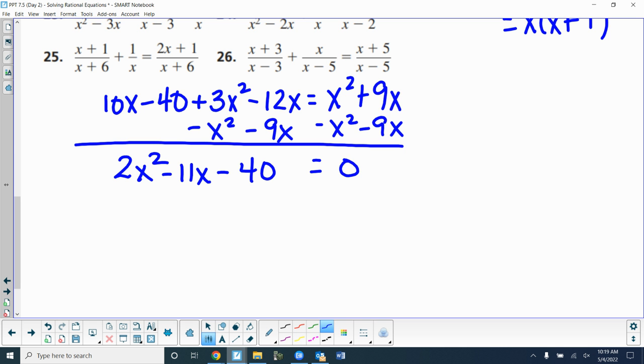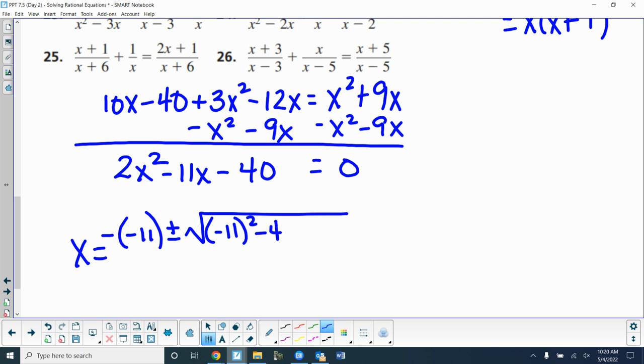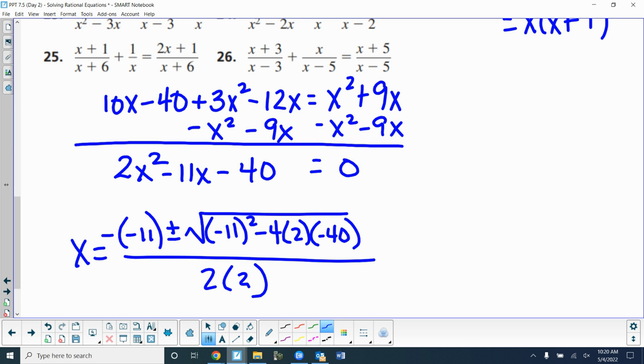Okay. So that doesn't look real easy to factor, right? So let's use the quadratic formula, since this isn't real easy to factor. All right, so we're going to go x equals negative b plus or minus the square root of b squared minus 4 times a times c all over 2 times a. All right, so we haven't done that for a while. That's why I wanted to do this anyway. Okay, but that's nothing new for us either.